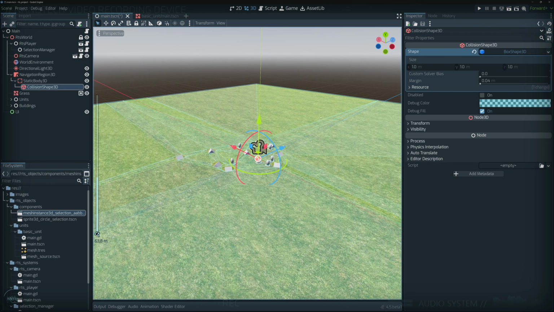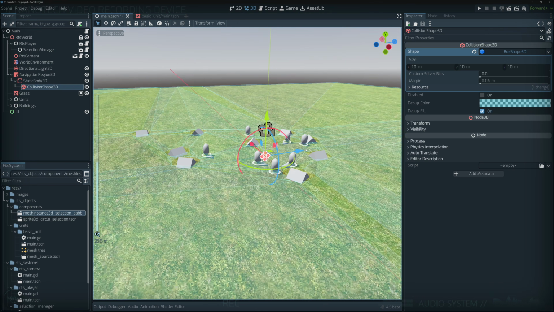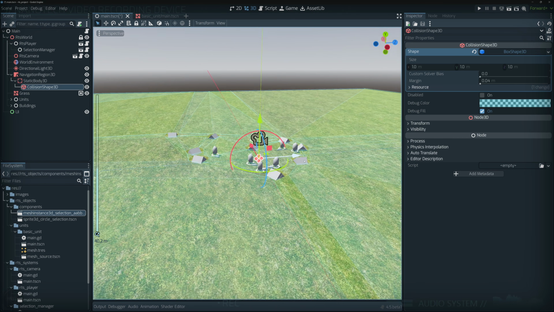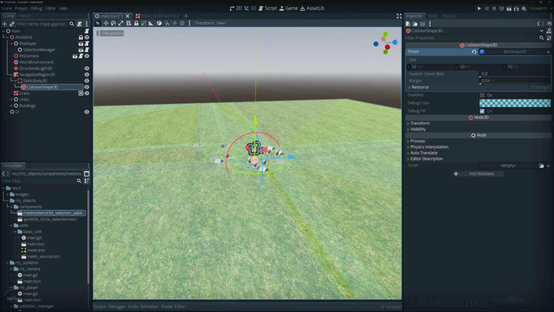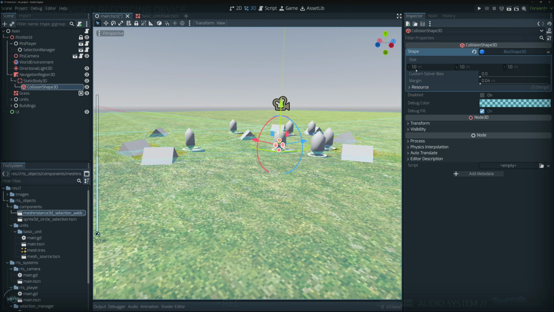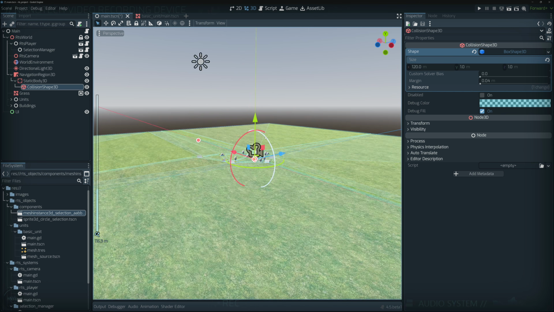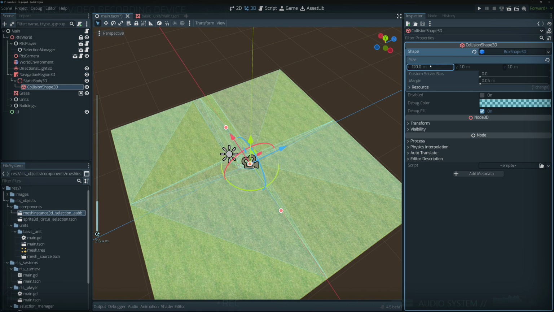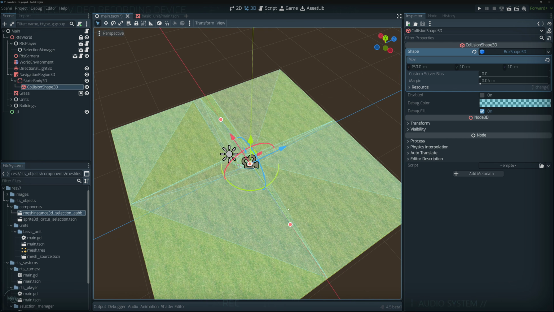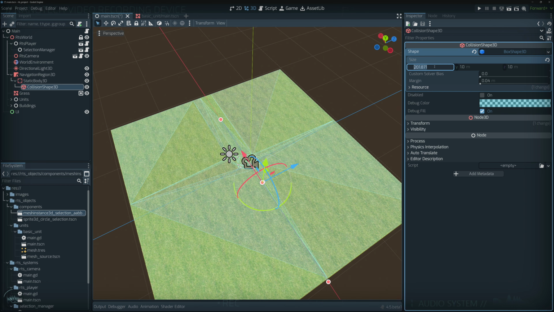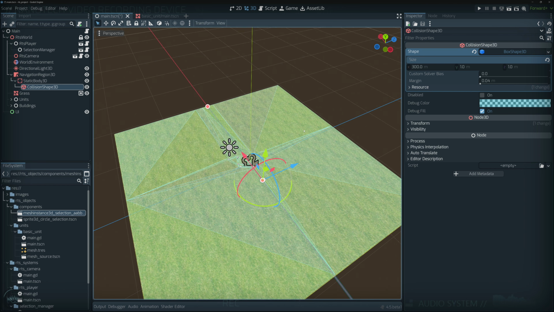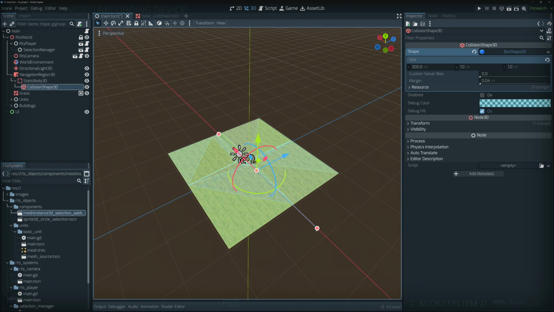And I prefer box over planes because I have some issues with collisions using mesh, using planes as collision mesh for the floor. So I'm going to use box instead. And I think this terrain was 120, something like that. Maybe it's a little more. I don't remember the extension of this. It's probably 300. Yeah, something like that.